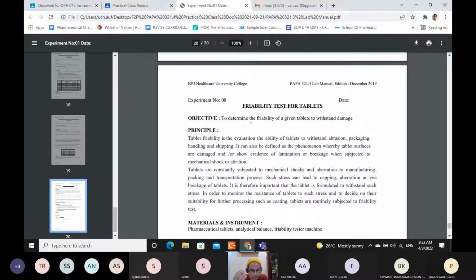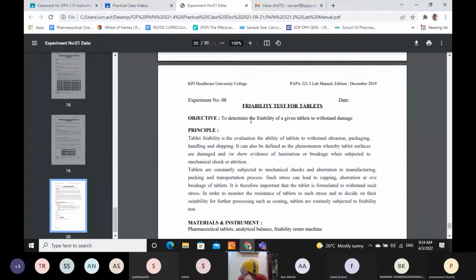Bila ubat-ubat ni go through all this routes untuk sampai ke destinasi, dia akan lalui pelbagai jenis bentuk condition of the road, sometimes bumpy, jalan tak rata, so dia akan bergegar. So bila berlakunya gegaran ni, ubat-ubat yang dalam lori itu dia akan berhentak antara satu sama lain. Kotak-kotak yang dulu akan bergerak, dia akan vibrate. So the problem is bila dia sampai pada destinasi, some of the tablets akan pecah dan berpecah. So it cannot be consumed. So rugilah.